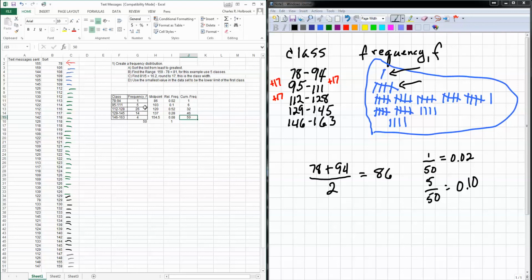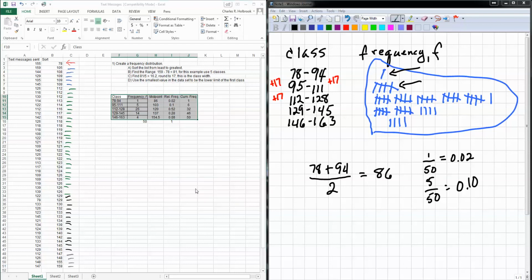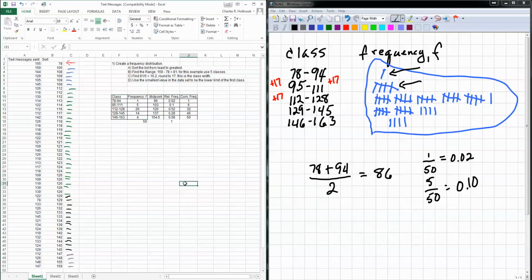and it does. And so what I'm going to do now is continue my formatting of my table. I'm going to highlight the whole thing, right click, come down to format cells, and I want to make sure that I have every single one of these shaded in, and I'll left click that and I'm good to go.